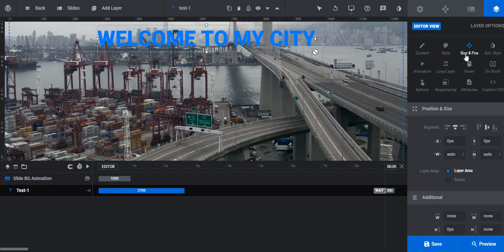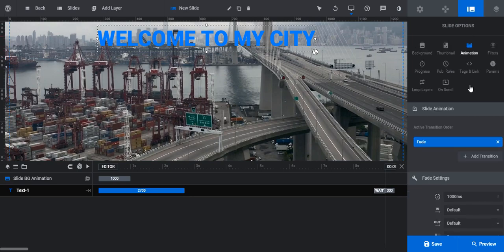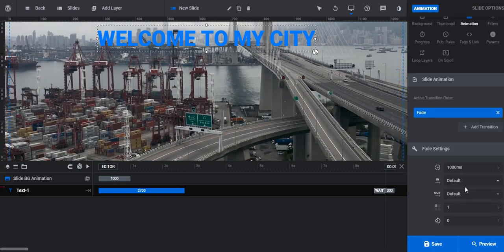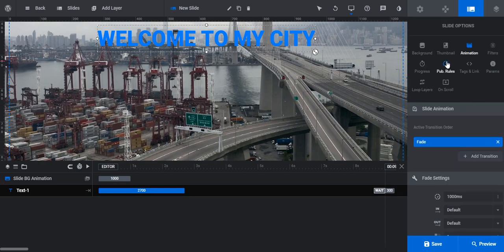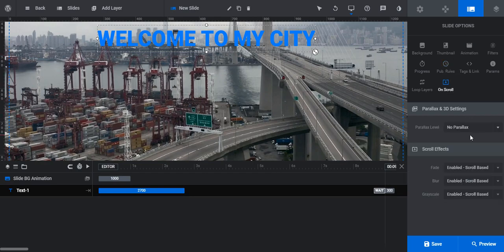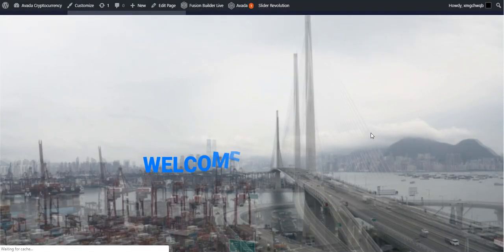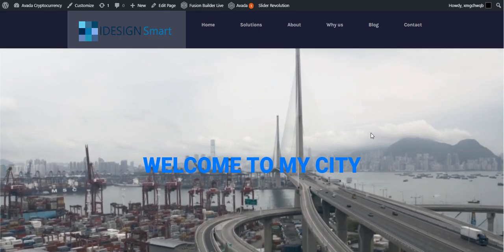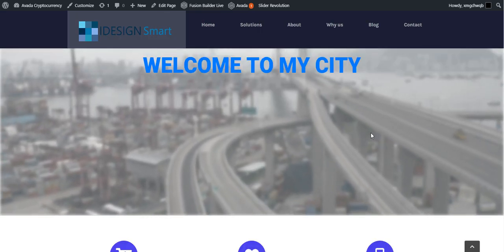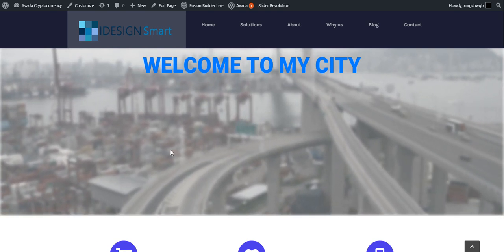Now let's see what kind of effect that is. Is it the fade? To see what kind of effect this is, we are going to on scroll again, and this doesn't have any parallax, blur and fade. So if I disable the blur and disable the grayscale, let's see what effect blur has. So I'll refresh the slider again. Okay, so there's my video playing, and if I go down you see that it's blurred. So now you can have more text on this image.